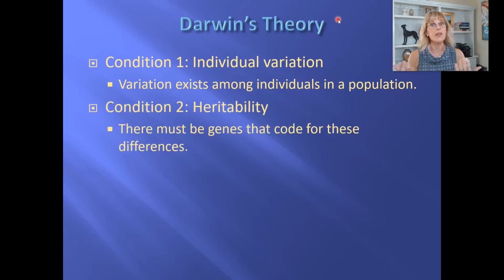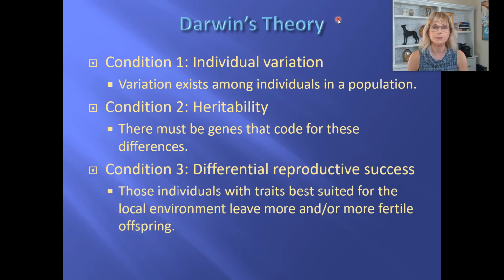Number two, whatever that difference is, it has to be heritable. And now you know that these things that are inherited, he didn't know, but that's because you have got the genes that are on your chromosomes that are made out of DNA, and every gene is a little instruction manual for how to build a protein. So the birds with different appearing beaks, they have got different alleles for that beak gene that will create slightly different proteins that end up creating those slightly different beaks.